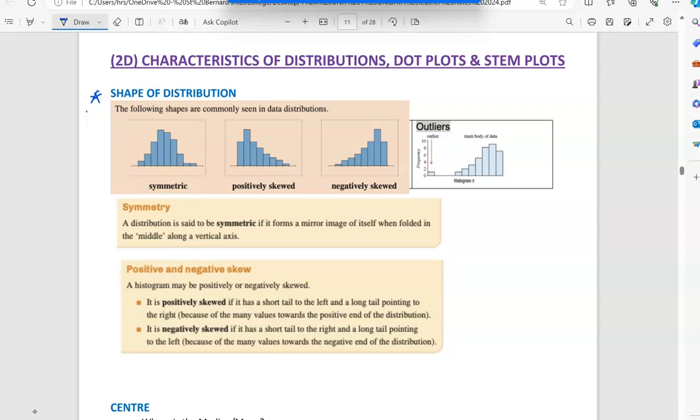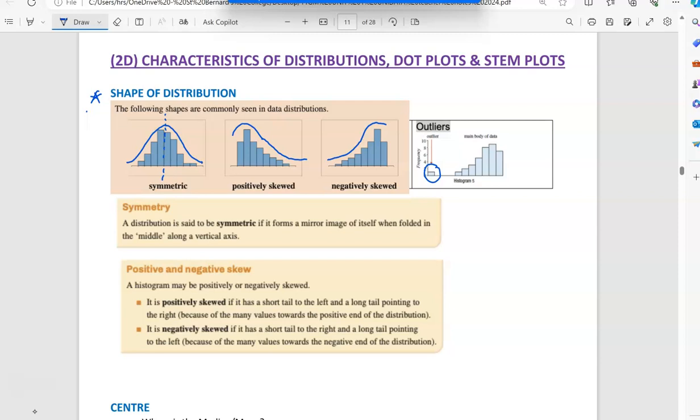So if you find that you have your data that looks like this, sometimes it can look like a bell shape, or, if you put a line down the middle, it would be like a mirror image. When we say like that, we say it's symmetric, okay? If we have a positive skewed shape, we see the big high towers at the start, and then it tails off like that. That's positive skewed. And then if we see more lower towers at the start, and then we get high towers at the end, that's negative skewed. Now, when you see one floating out here by itself, we would call that an outlier.